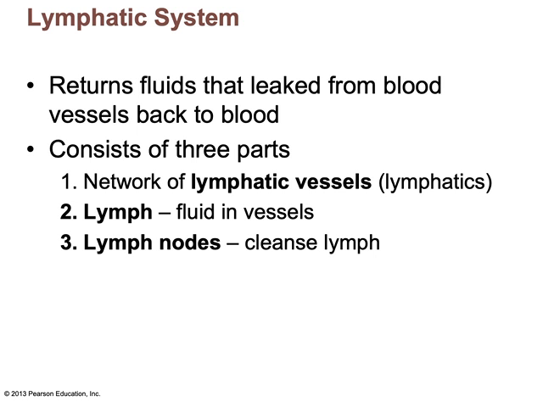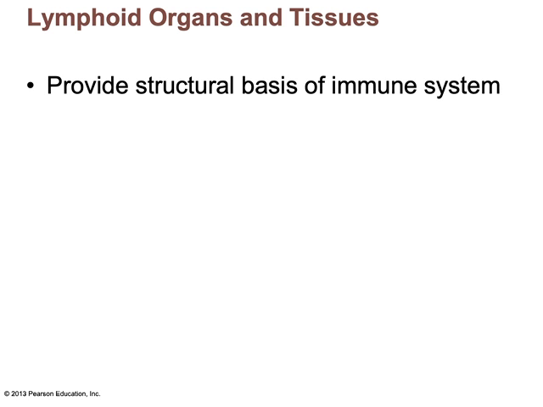There's three parts. There are lymphatic vessels whose flow is one way back towards ultimately the heart via the circulatory system. There's the lymph, which is the fluid in the vessels. It's the other liquid connective tissue along with blood in the body. And lymph nodes, whose job it is to filter and clean the lymph by removing cancer cells and other types of pathogens, both living and non-living.